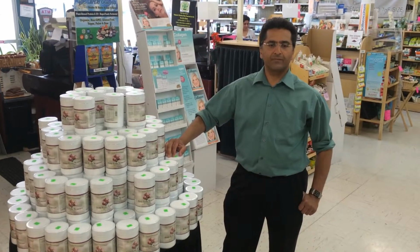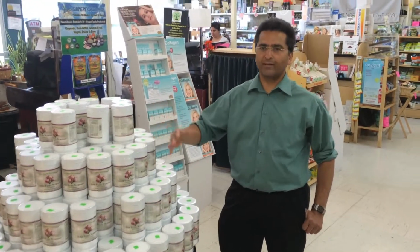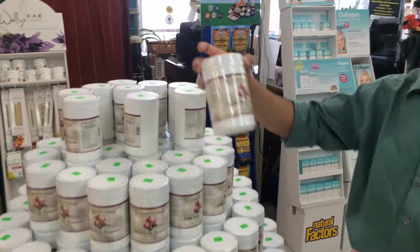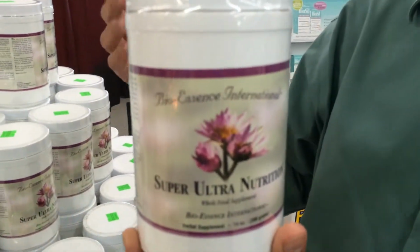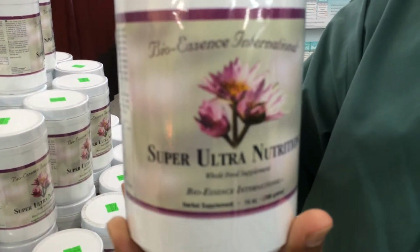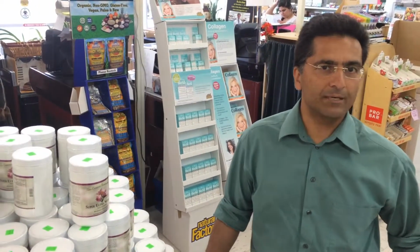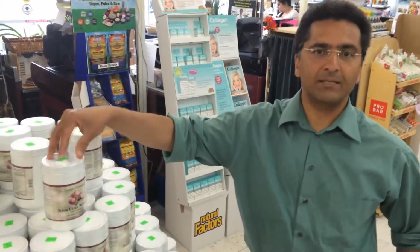The last part of the smoothie is how to make it a little extra more than anything. One of the most popular products in our store is called Super Ultra Nutrition. It is a blend of all these super greens and superfoods that people notice a difference with in terms of immediate energy increase, more endurance, immune system health, and weight management. The possibilities are basically endless.